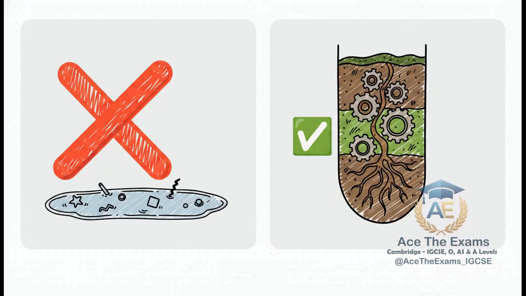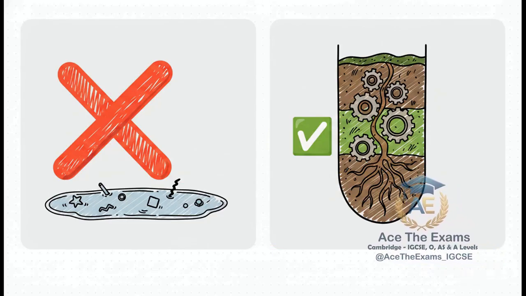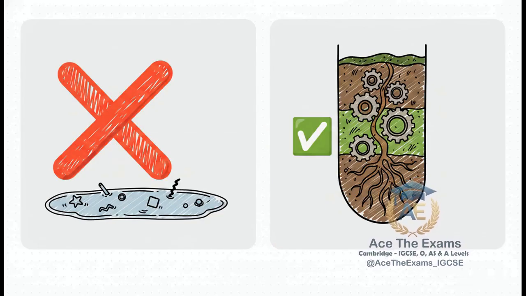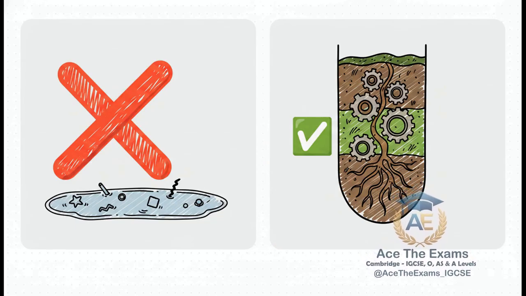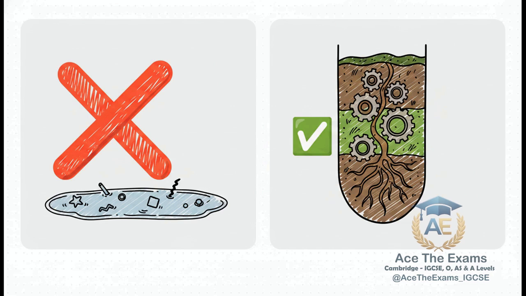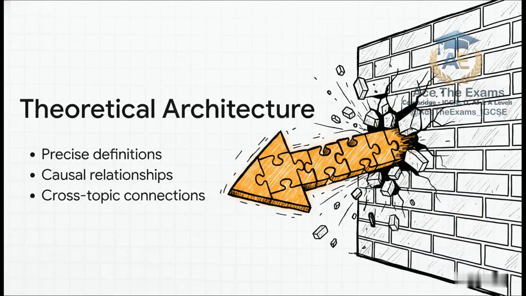Think of it like this. Superficial breadth means you're just throwing out plays randomly. It's like our player Sam, hastily listing forces, weight, tension, friction, just hoping one of them happens to be right. Analytical depth, on the other hand, means you are establishing precise definitions and, crucially, clear causal relationships. You have to understand exactly how one force interacts with another to create a state of equilibrium. It is absolutely crucial to build your foundation on those precise definitions and causal relationships.